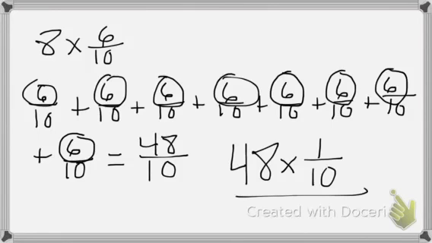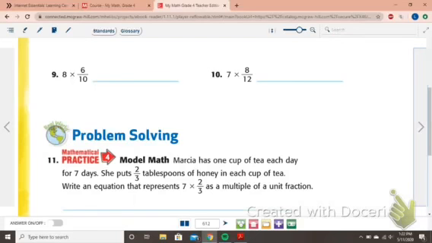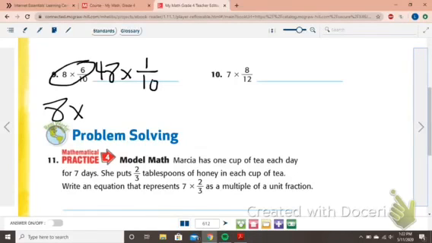If we go back here to that page, let me write down the answer in here. 48 times 1/10. You're going to see something though. If I just do this, if I go 8 times 6 right here, if I just multiply 8 times 6, what do I get? You're right, I get 48. So there's where my 48 comes from.